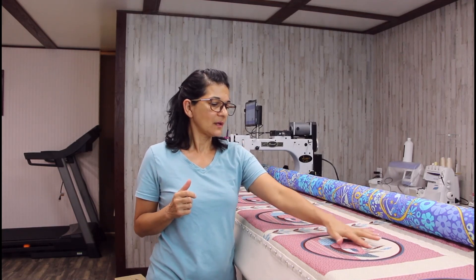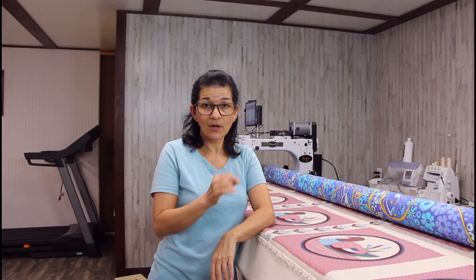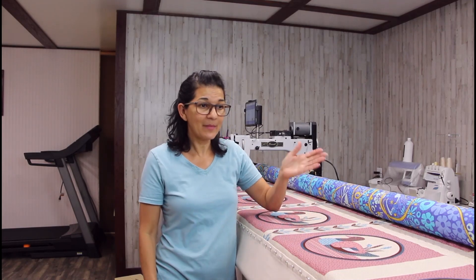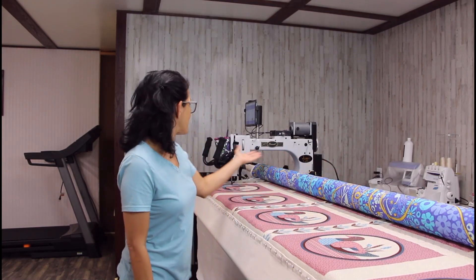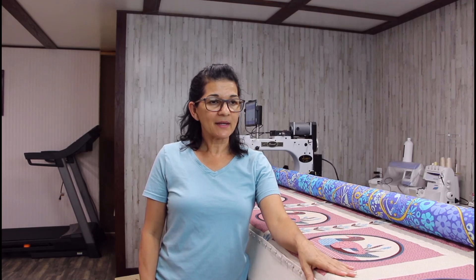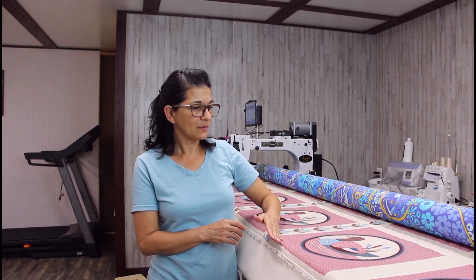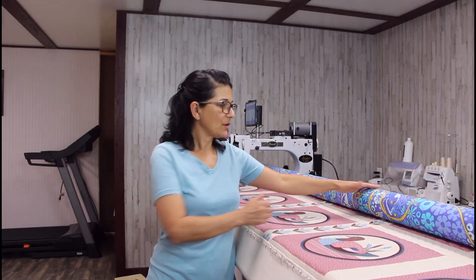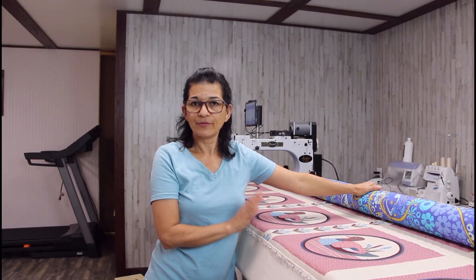I went around the dock and around these little ones over here — they're so difficult because they're so small. I still go outside the line; I can't quite stay on it. But anyway, I hope you enjoyed this — it's not really a tutorial, it's more like my process of learning this machine. I love it, I'm so happy I got it. I don't regret getting the 18-inch throw at all. Even though these big blocks I had to do partially, I can only go so far doing it by hand. I'm comfortable with it and I really like it. I don't regret the frame size at all.